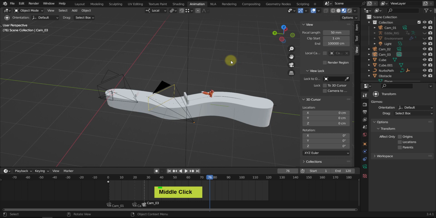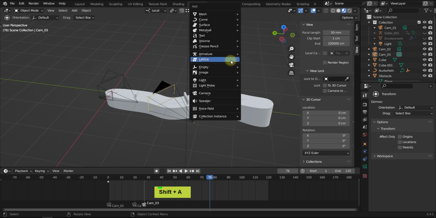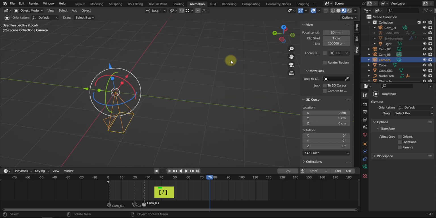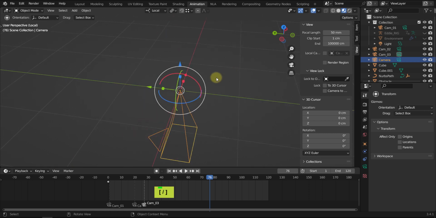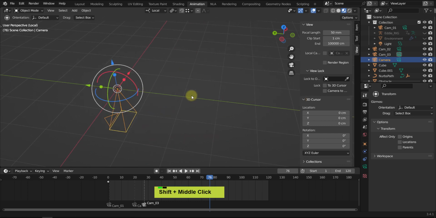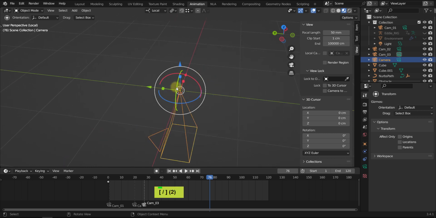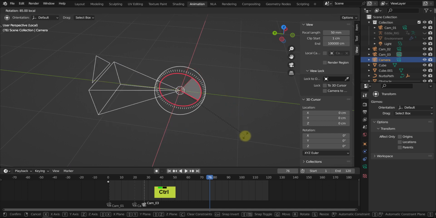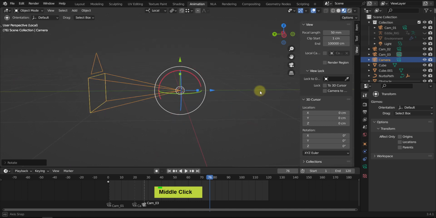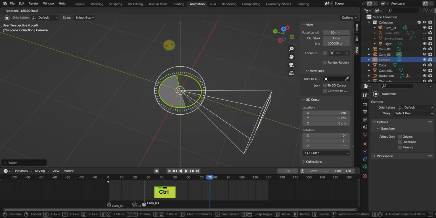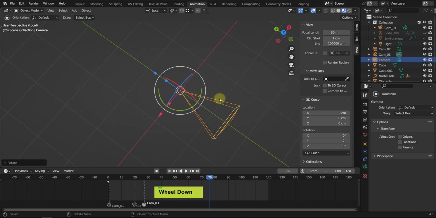We need a new camera, and that is Shift A and R, and that's new camera. I'm pressing Alt R to reset it and isolate the camera. We don't want to see anything else. And this camera should look towards this Y direction. Okay, let me show this Y. So this is our main direction. This is what we want to maintain. So I will hold down Control, rotate it to 90 degrees. Okay, and also rotating it 90 degrees here. I'm sorry, 180. That's perfect.